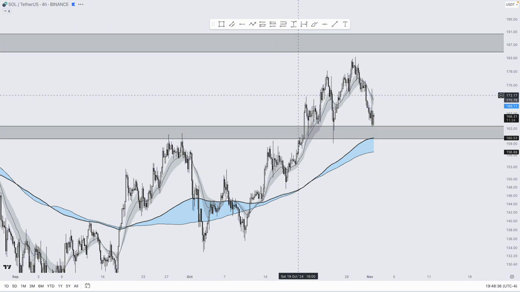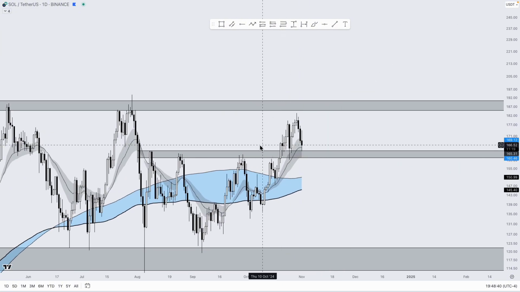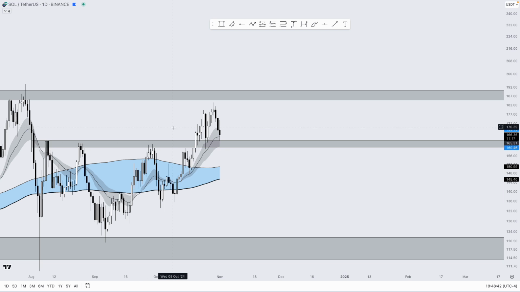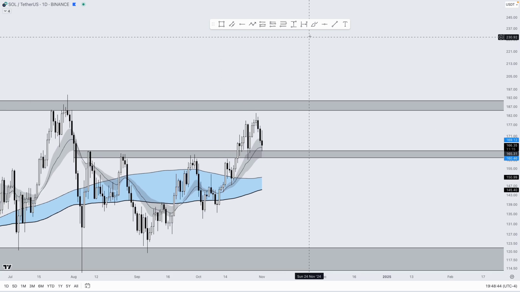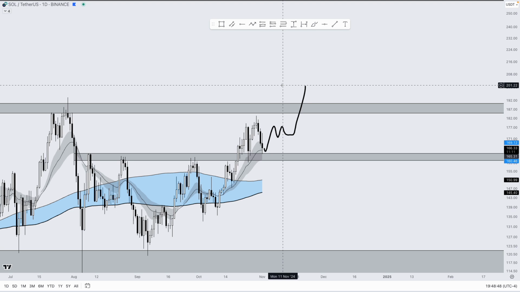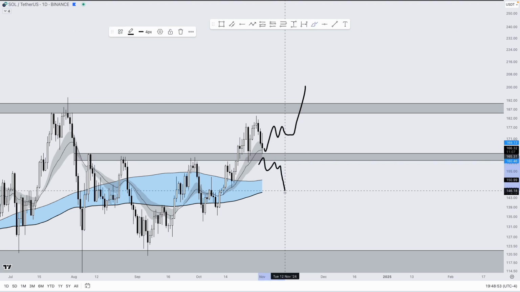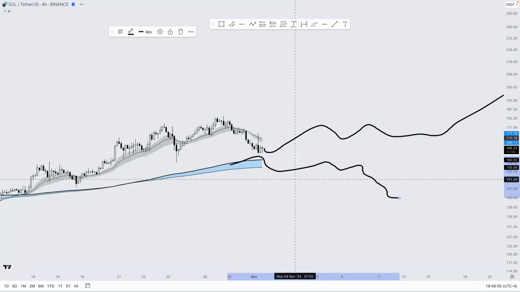Okay, Solana. This is the level you need to see hold. Support, daily trend. We want to see continuation higher from here. Losing that would be getting acceptance back into this previous range and probably continue lower from there.